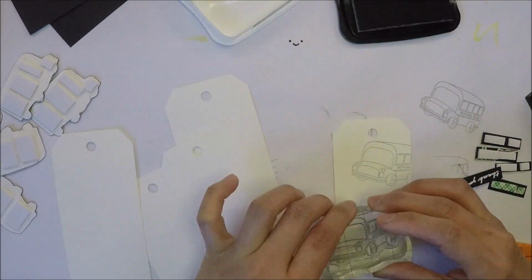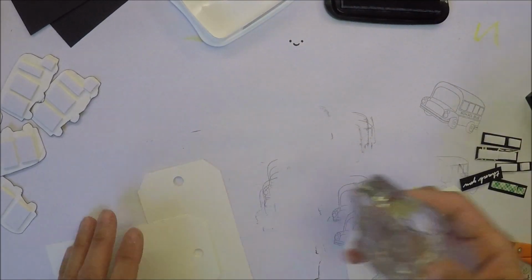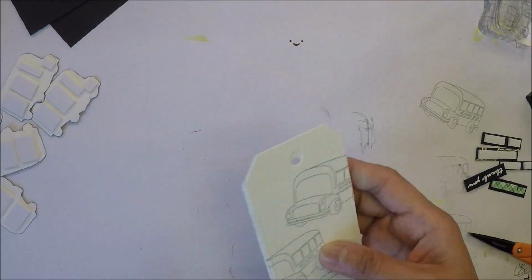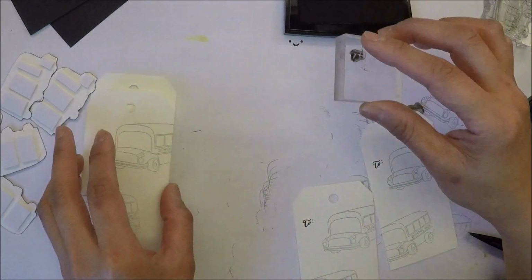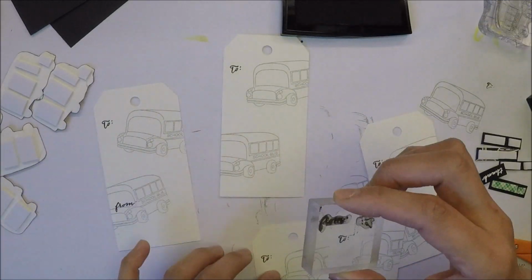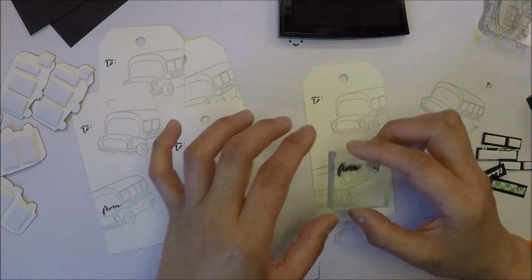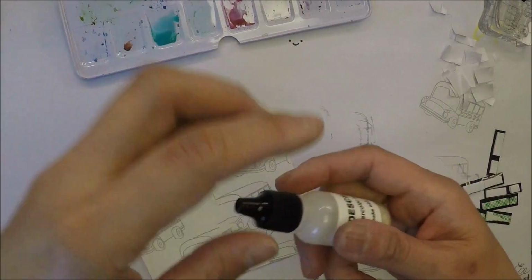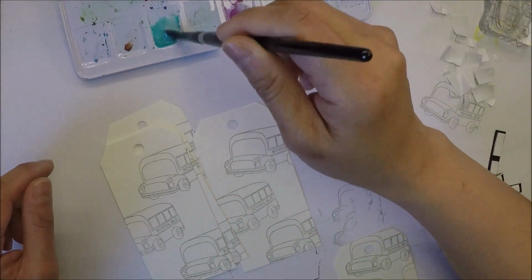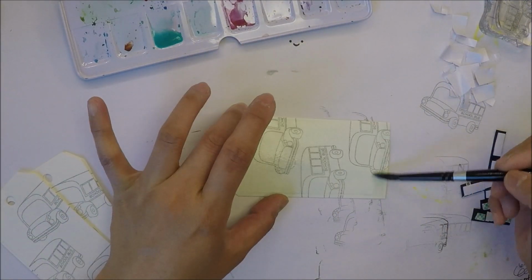I thought the back of the tag is so plain, so I stamped two buses with Memento London Fog ink. Again, if I thought of this earlier, I should have stamped my background all at once. And then I added the to and from sentiments with VersaFine Onyx Black ink. I think the to and from sentiment is from a Hero Arts stamp set that I have. I colored my background with Daniel Smith Cobalt Teal Blue and added a few drops of Hero Arts Iridescent Watercolor ink, so when I apply the color on the tags, it has a little bit of shimmer.